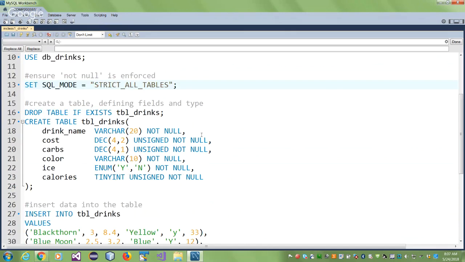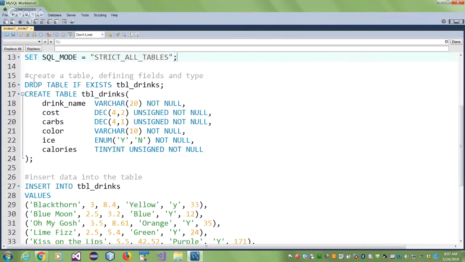Then comes the table. So create a table defining fields and types. I have dropped it before, so I'll add it, drop the table, create it. But keep in mind that this statement is entirely useless for us, entirely. Unless in the assignment I've said you have to drop it, then I want to see the statement so that I know, oh, you know how to write it. But for us, this is entirely useless because we are dropping the database before we even start. If you drop the database, everything is gone. But there is the drop table statement. I'm not sure if the assignment asked for it, and therefore I haven't commented it. But usually you will see I'll put it in my code, but I'll comment it because it's useless.